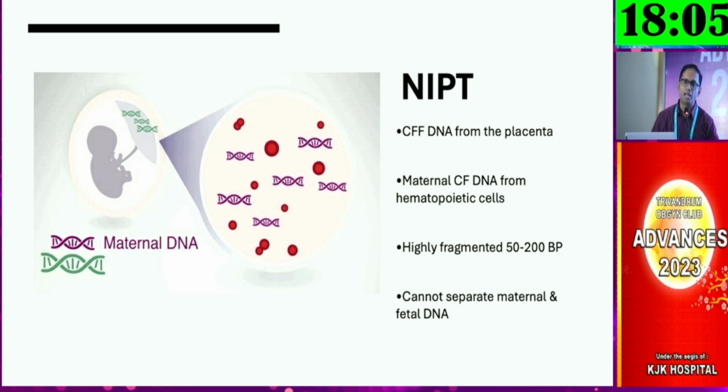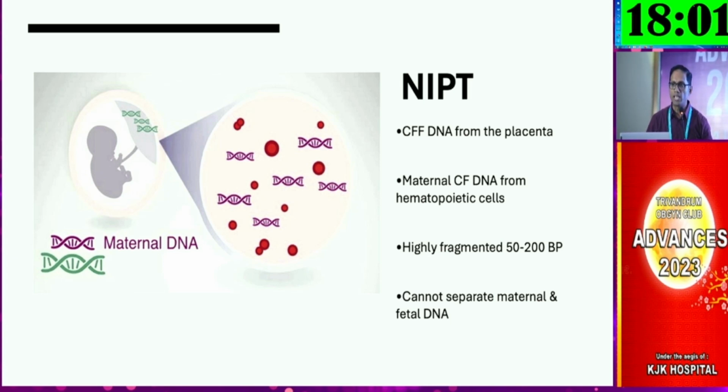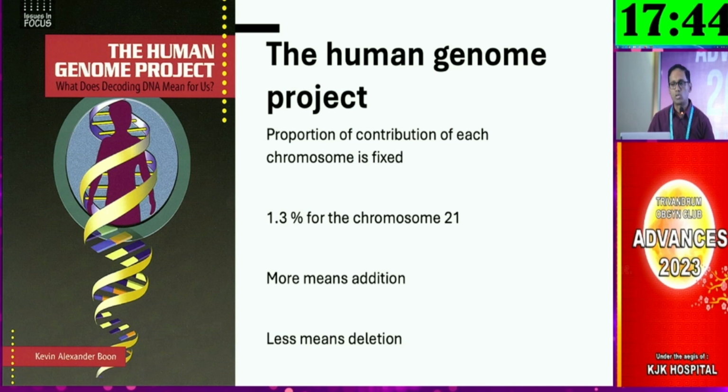The NIPT does not separate fetal DNA from the mother's blood and do a karyotype on that fetal DNA and tell you whether the baby has Down's or not. That NIPT does not do. So I want all of you to understand that. This is not a substitute for amniocentesis or CVS. We are not directly taking fetal DNA and doing a test. If that is not the case, then what is this test doing?